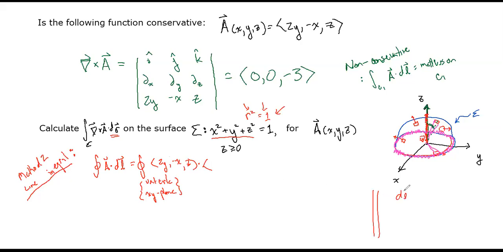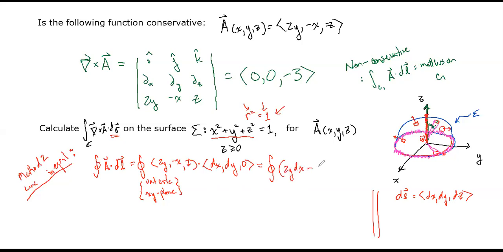Generically, I have a line element that's like dx, dy, dz. Can you argue any of those are 0 for this particular contour? dz is definitely 0. You're not coming up or down along the z-axis. So this is just dx, dy, 0. The reason to do that early on in the calculation is that if I have a 0 element and I take a dot product, it saves me a little bit of work. So then I can dot stuff out and I get something that looks like this.